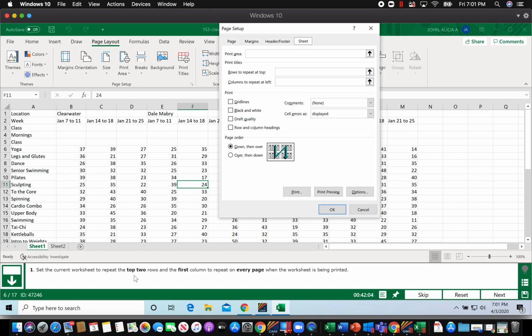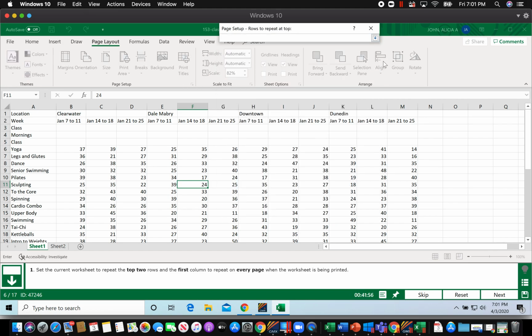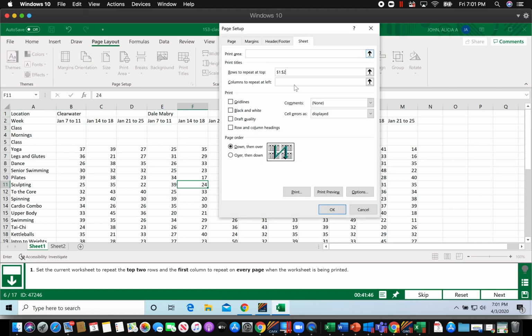The first thing it wants us to do is to repeat the top 2 rows. So let's go ahead and do that. You're going to click on this little arrow right here, and you are going to select row 1 and row 2. When you do that, you go back to the arrow and it takes you back to the dialog box.